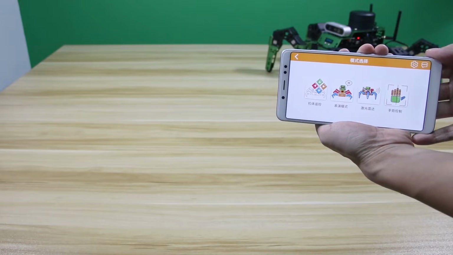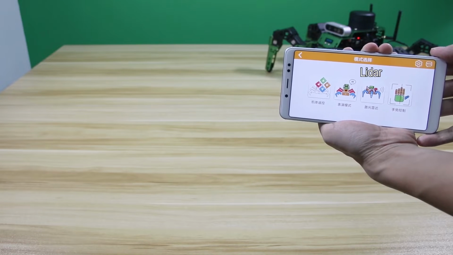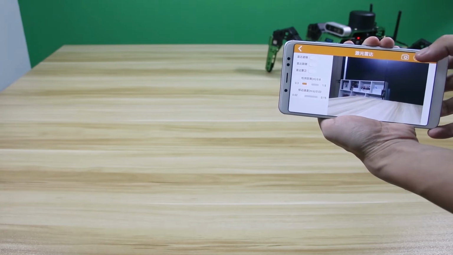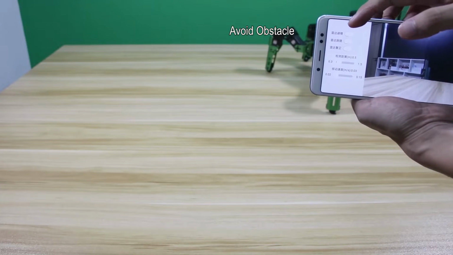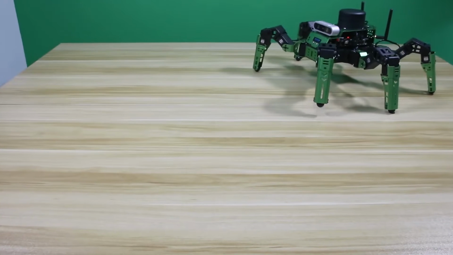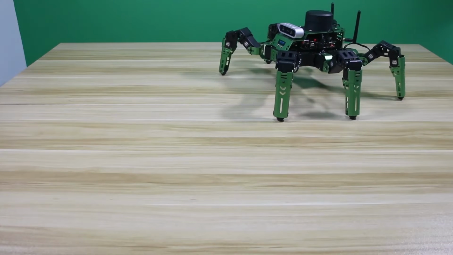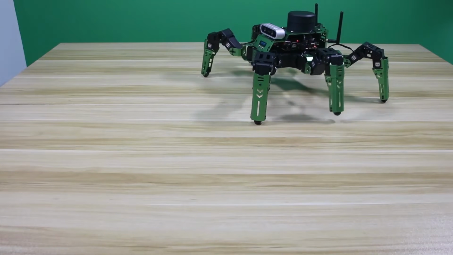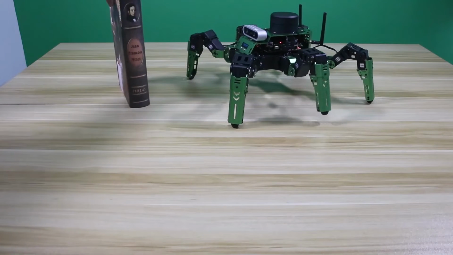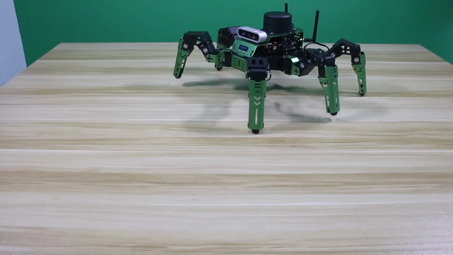Hi guys, in this video, I will continue the lighter and gesture control games. Okay, firstly, let's begin with avoid obstacle. After the game starts, JetHexa will detect the starter area of 90 degree radius at the front. When detecting the obstacle, it will change its path to bypass the obstacle.